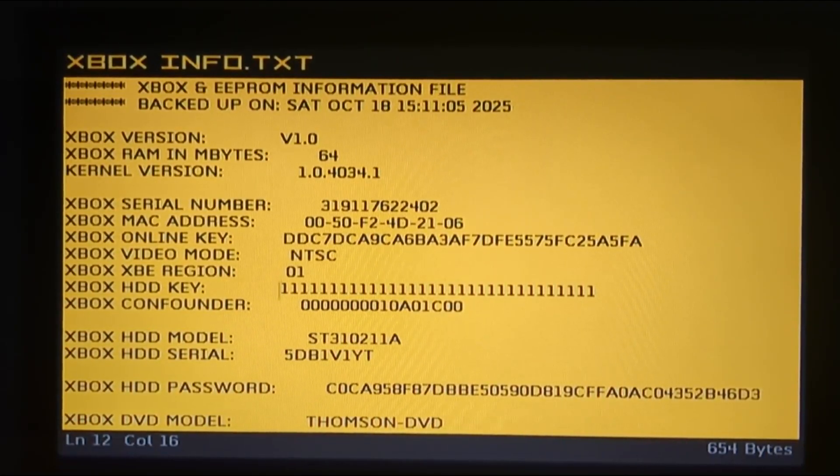You don't have to do anything after this — this is just butt coverage. You can also just back up the EEPROM if you want to keep the retail one, but my personal preference is just to null — or rather, set it to all ones. Prior to the Insignia Xbox Live replacement service, it was common to set this to all zeros. Now with Insignia, the standard is to set it to all ones. If you install Rocky 5 on an Xbox, you'll have the NK Patcher app, so you can do this and not worry about keeping track of any of it. If your hard drive dies, you can build a new replacement and automatically know how to lock it to this string.